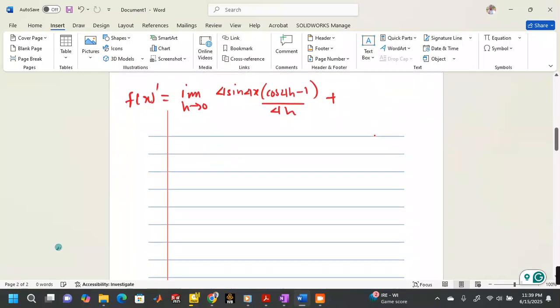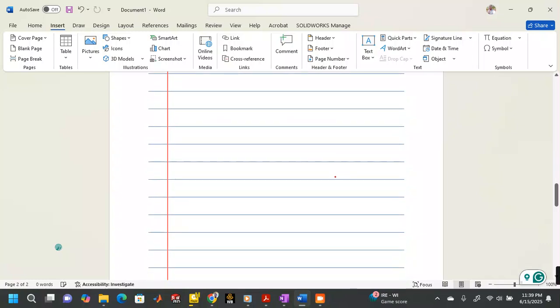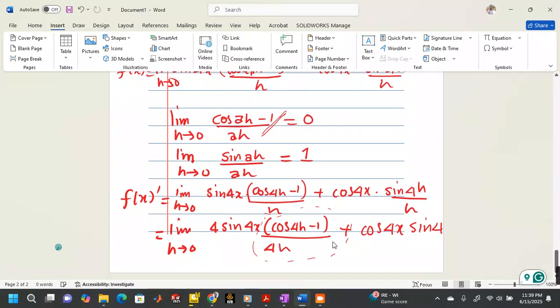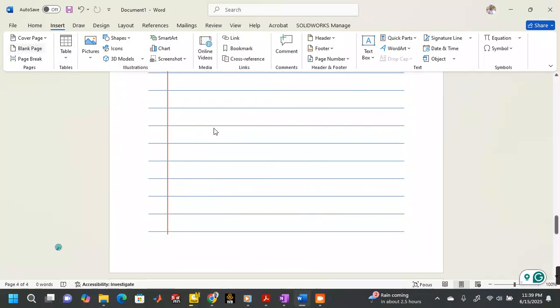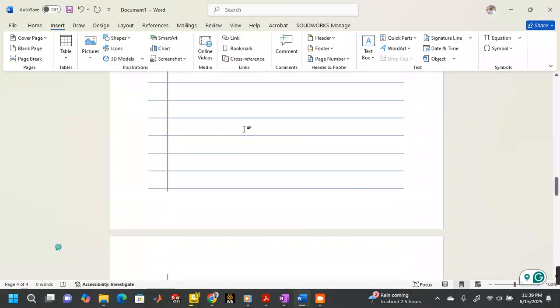Why I didn't insert the page correctly. Let's see, where is my previous work? Oops, I inserted the pages on top. Okay, so let me just try to insert now. Where is the page?